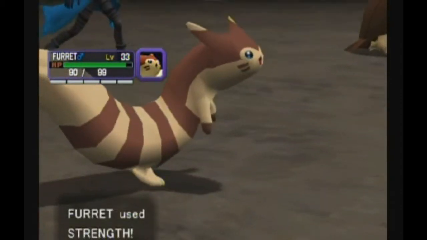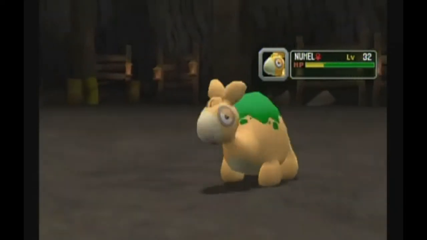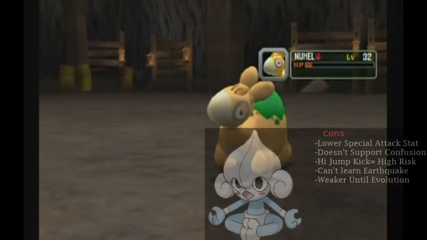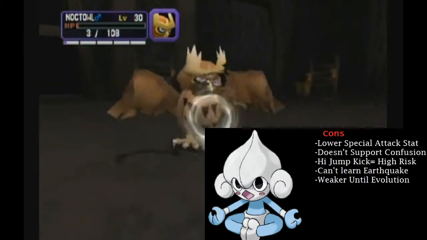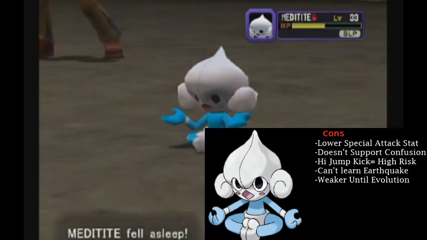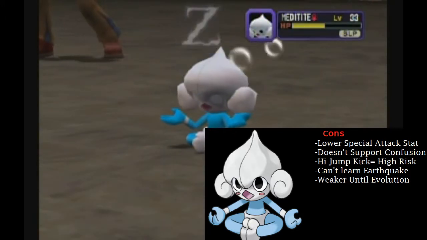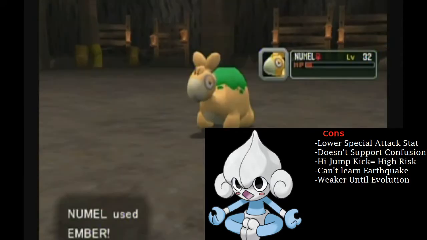Strength, Numel. Numel is a fire camel. Who would have put those together? Cons to Meditite. Has lower special stat from Pure Power. Even though you do have Calm Mind, you still have to spend the time setting up those Calm Minds to get up your special attack. And by then, you could just hit him with a freaking High Jump Kick, and bam! That could have been the end of his existence.